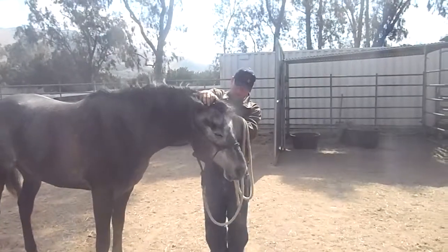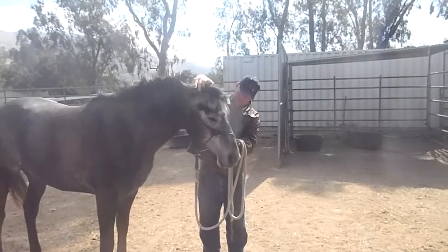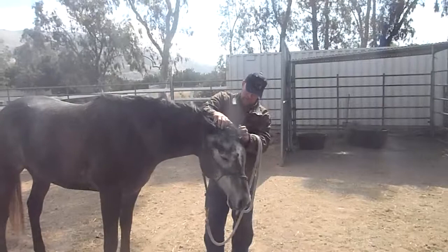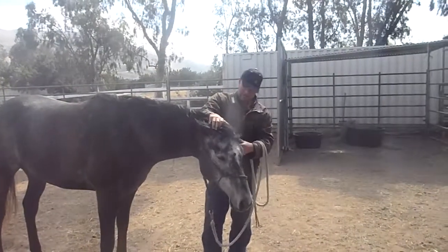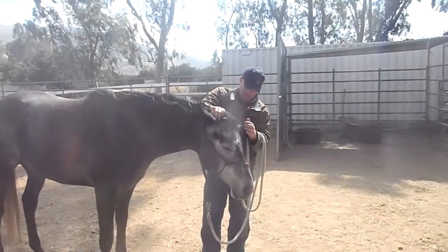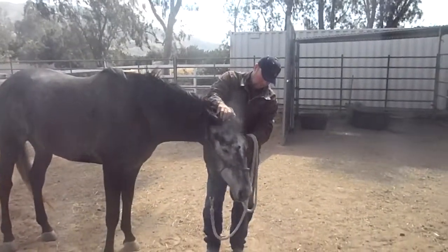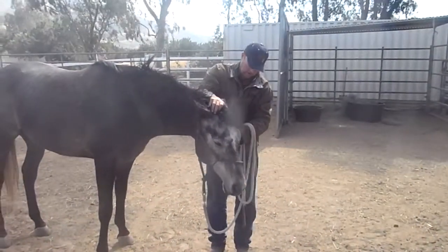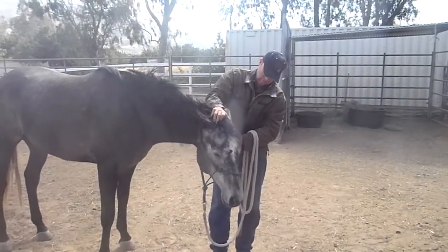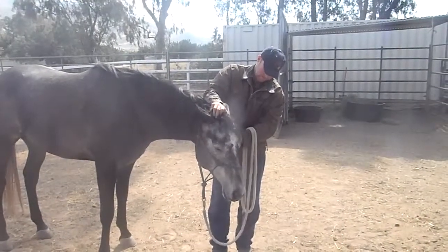Keep my left hand right in here and just kind of trying to love on it. So be accepting of that love. I don't want to go too far to the outside ear, the off ear, which is the right ear, because then it will direct everything into my face. So I'll kind of love on him a little bit here. Again, the heel of my hand is going to be really resting into that poll, so when he's kind of off his game a little bit, I can, Lord willing, get moved out of the way. There's a lot of bone there. I don't want to get hit in the jaw with that. Good.